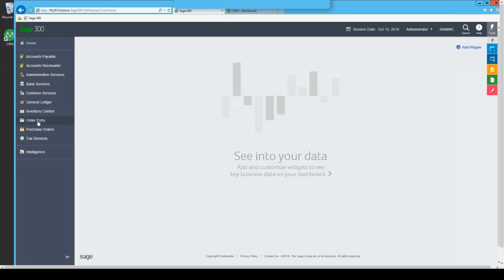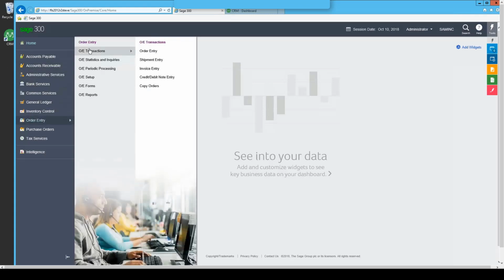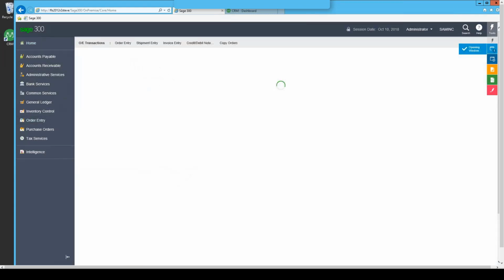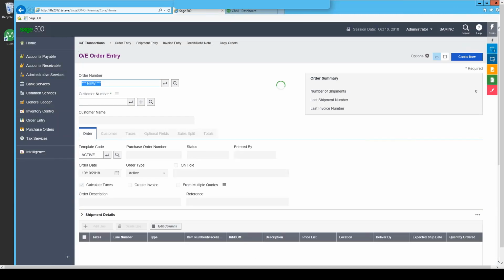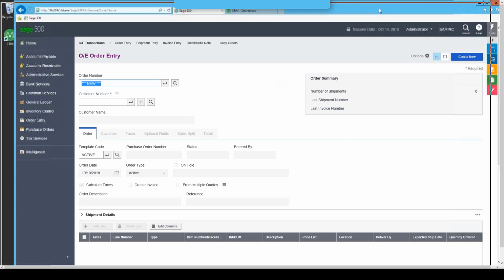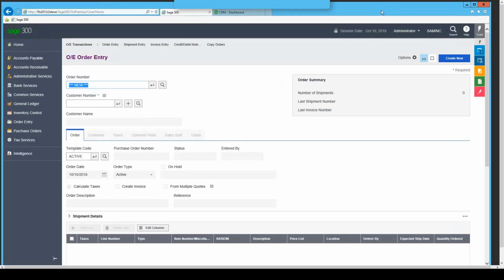Let me go through and just find a couple of these. So if we go to order entry, we can come in. This is one of the bigger screens to open. I am sitting on a singular server here, so SQL is loaded with me. I do have 32 gigs of RAM dedicated to this demo server, and you can see that it comes up reasonably fast. And you can scale this with processors and memory to probably be a little bit faster than this.